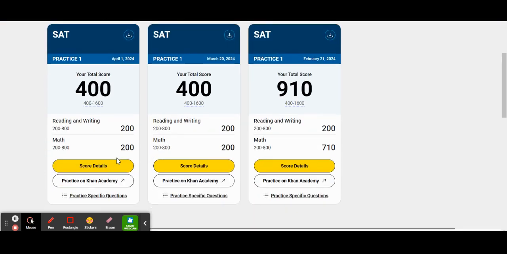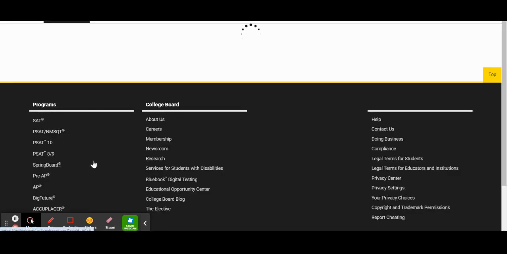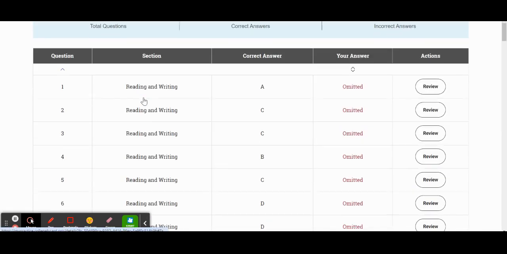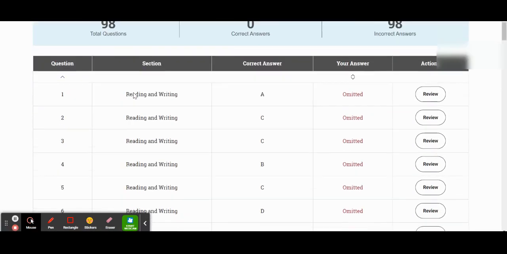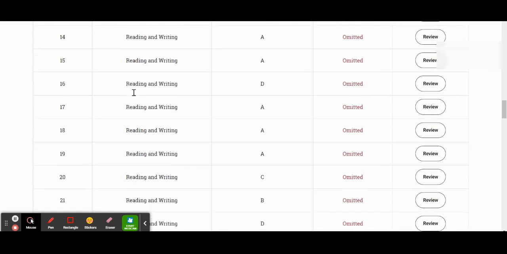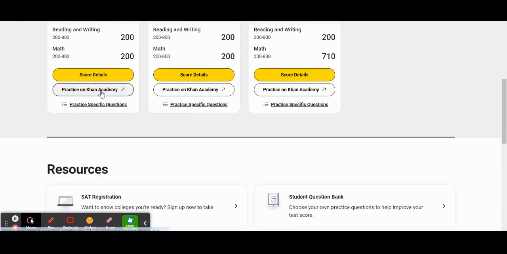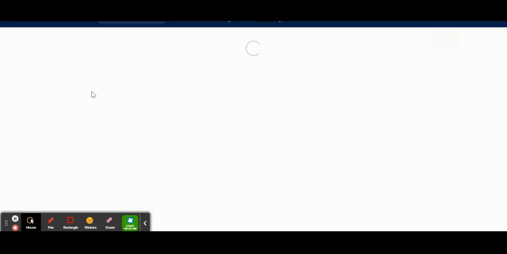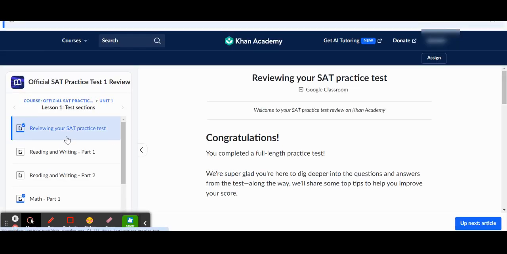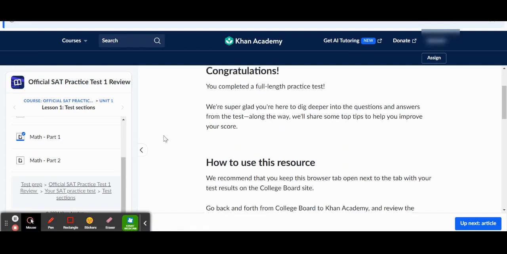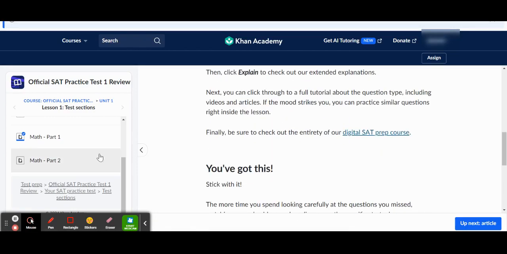You can see it gives a score. My score wasn't so great. You can see I've done this practice a few times, so it depends on what we were doing with it. You can see a couple details though when they do log in, so they can see their score details if they'd like. So it'll break up what questions they did, what questions were skipped, so you could see the reading and writing I skipped. One feature that is nice though is you could do practice on Khan Academy, and it will actually link it to how I performed on that practice test. So give specific practice.